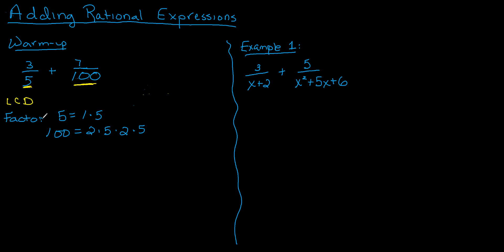By factoring our denominators, we can now look for what they have in common. Our LCD in this case is going to be comprised of a 5, we've got that in both denominators. I'll also need another 2, another 2, and another 5. In other words, my LCD was 100.